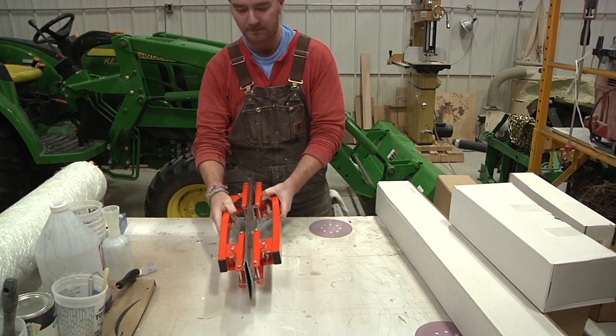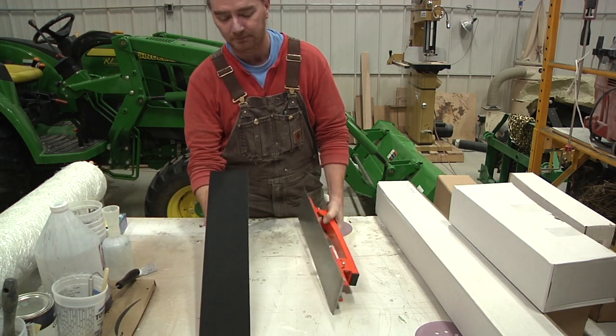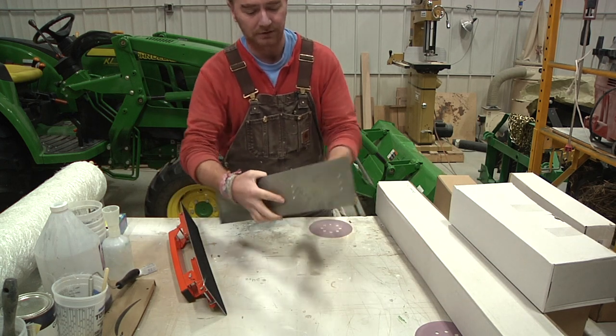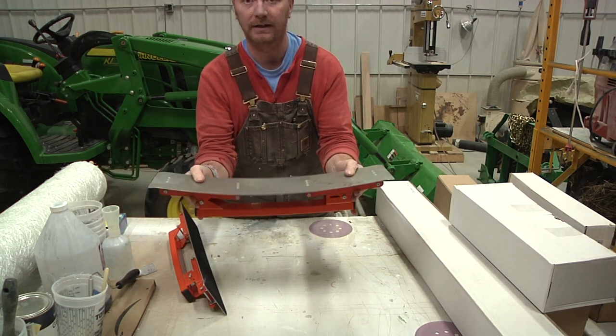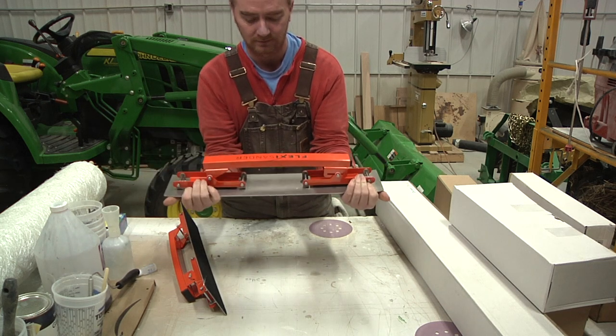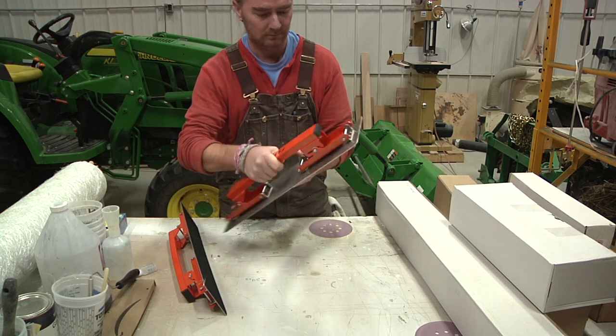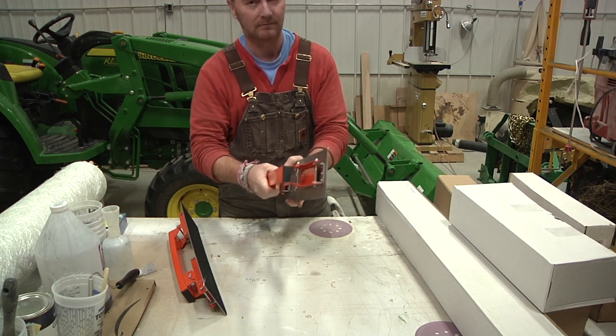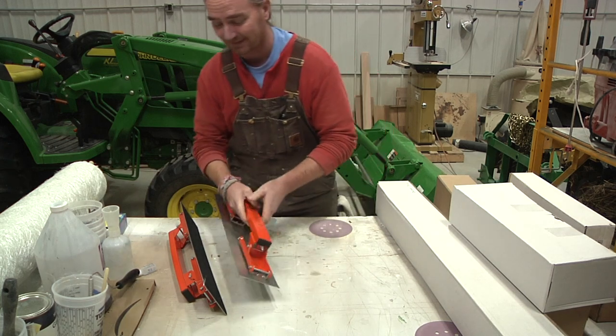Well, the matching size, except this one's for sanding because of Velcro. This one is for actually spreading the fairing compound. And again, just as flexible. Nice, sturdy, well built. This is gonna be nice.